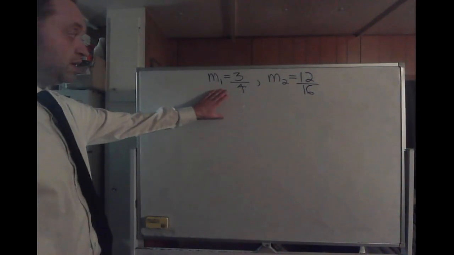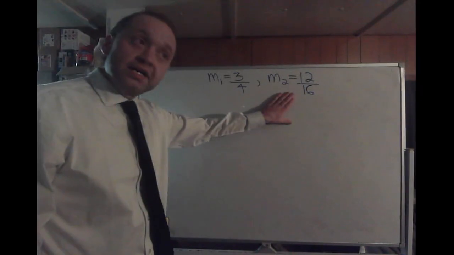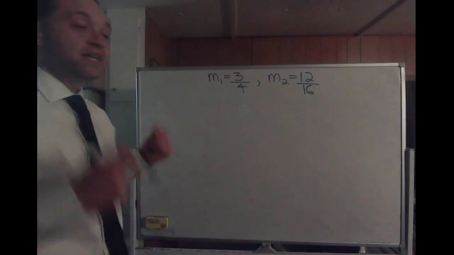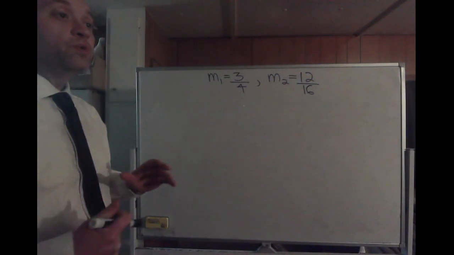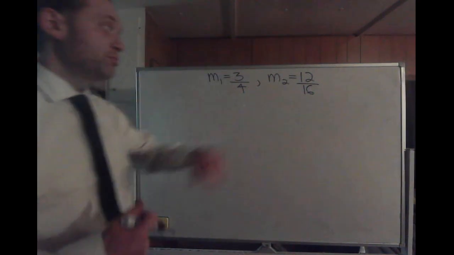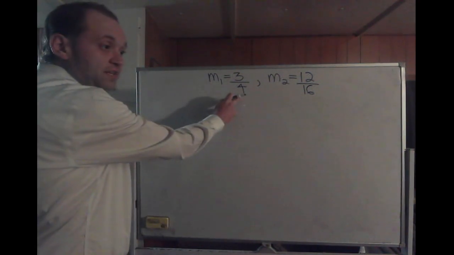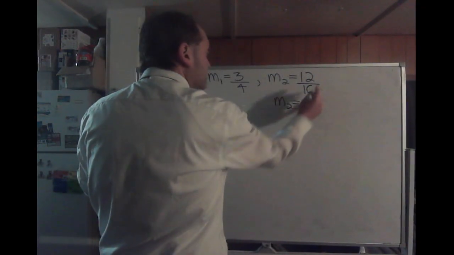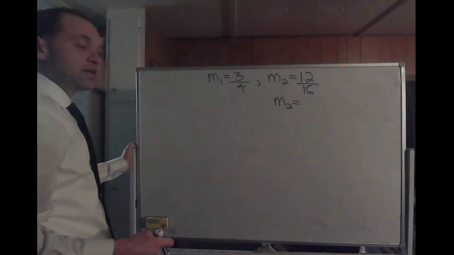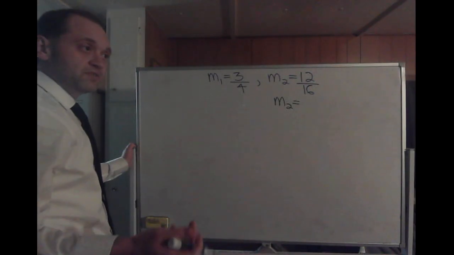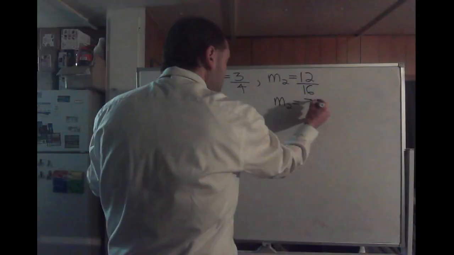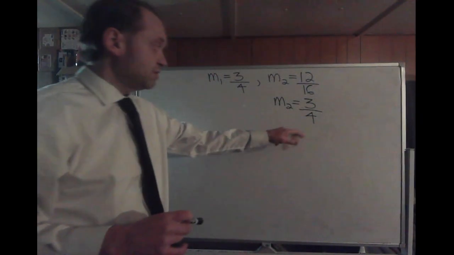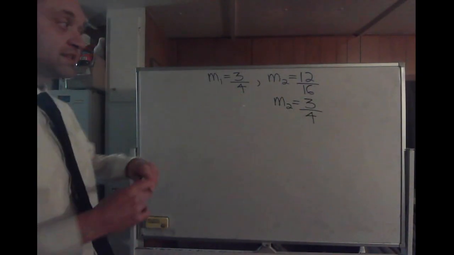So the slope of line 1, M1, is 3/4. The slope of line 2, M2, is 12/16. Like you can with fractions in general, you can always reduce them to simplest form. 3/4 is definitely in simplest form, right? But we definitely agree that we could reduce 12/16 to simplest form, right? They both have a common 4 between them, 12 and 16. If you divide both of those by 4, you actually get a slope of 3/4. Reduced to simplest terms, the slope of line 2 is also 3/4 like the slope of line 1 is.